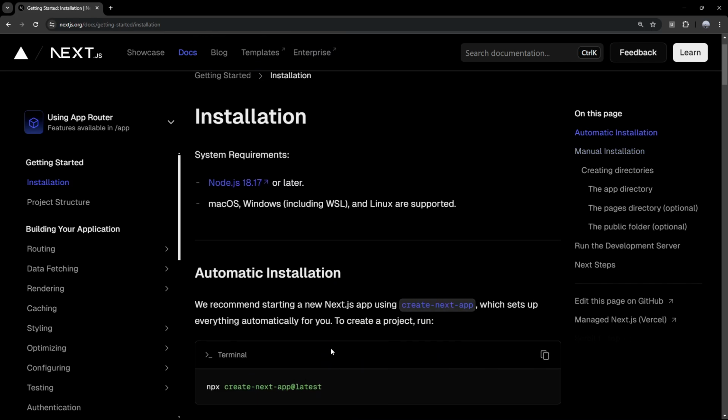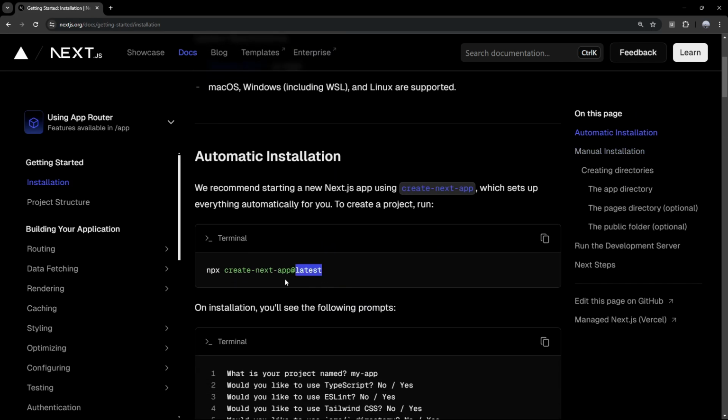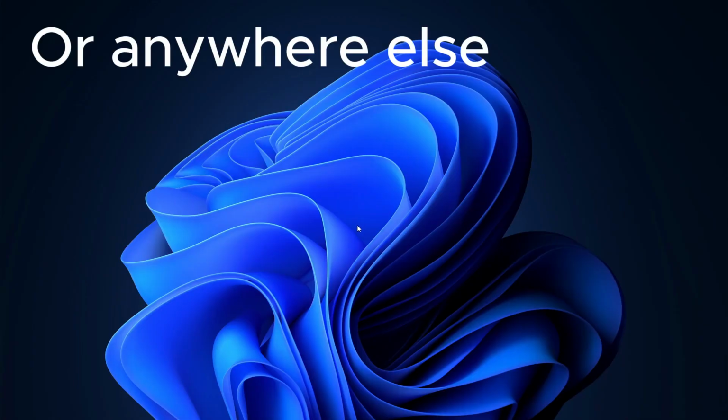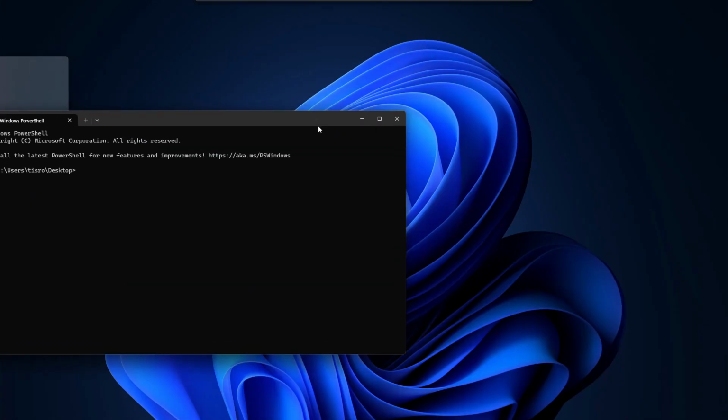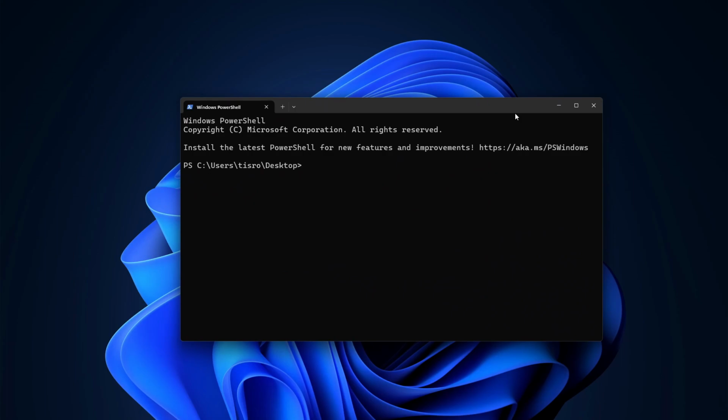So over here. Now, it's going to be really similar to the way that we install React. So npx create-next-app instead of create-react-app, and we always want to write @latest to check if there's a new version, and then we install that if there is. So go to your desktop, right click, press on open in terminal, I'm going to drag it in here, make it larger, and now let's write this.